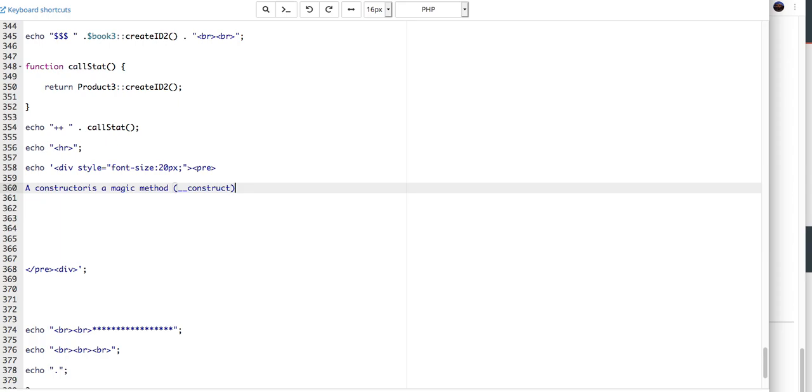You've seen this already several times, but I just have to show you. Magic method construct that is automatically executed. I already told you this. When an object is instantiated.